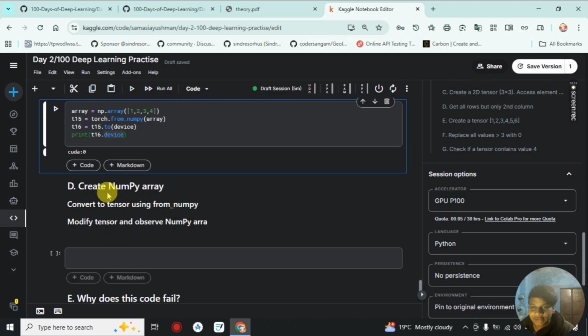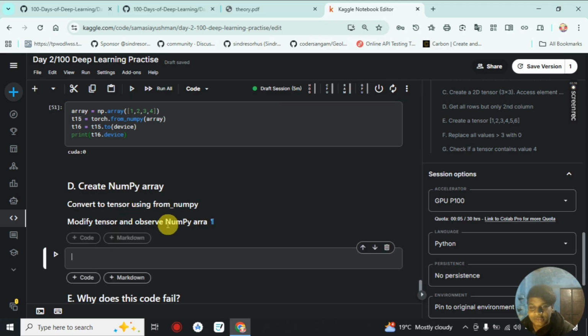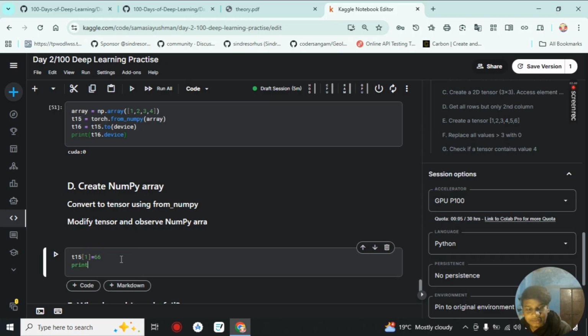Now we need to create a numpy array and convert it to a tensor using from_numpy. It was already done. We need to check whether, when we change the first element of t15 to 66, the array will also change.